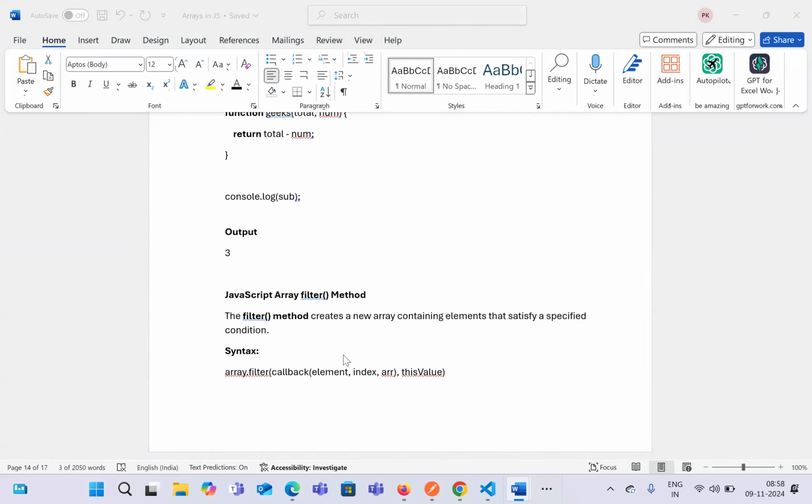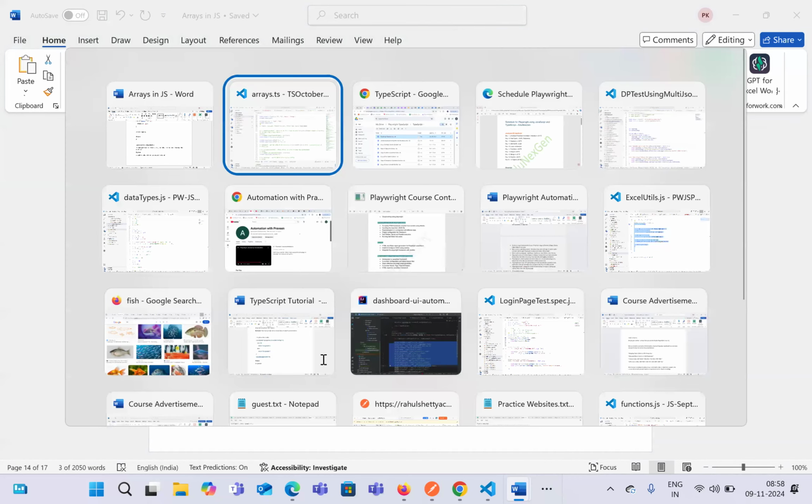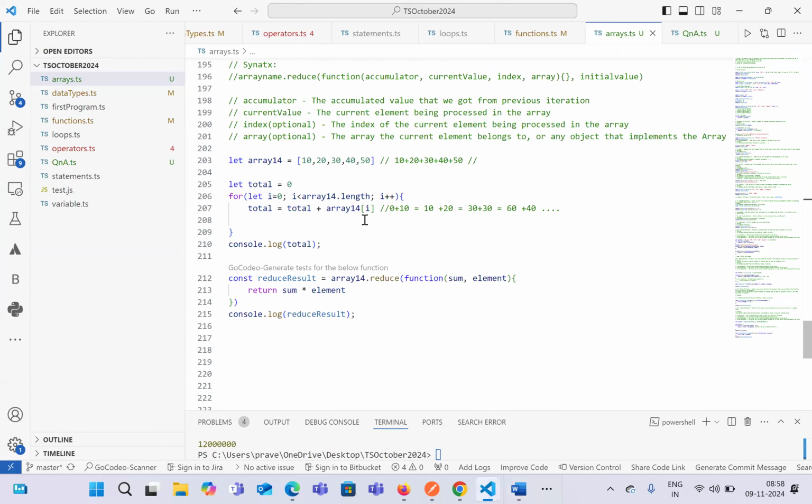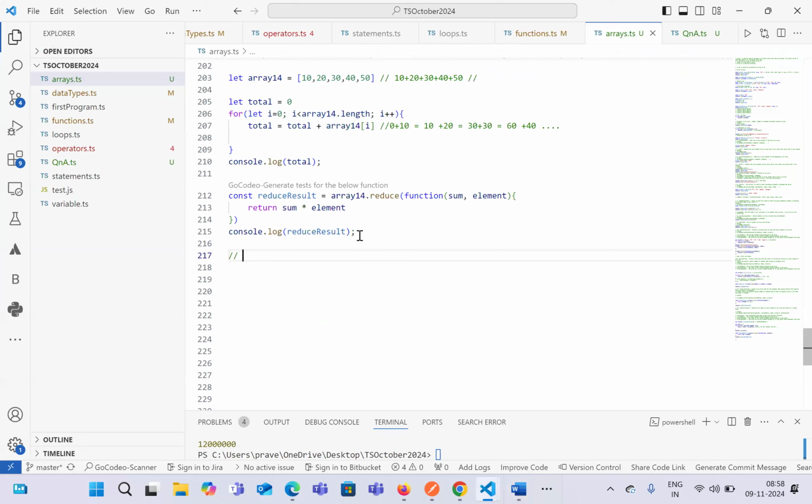Okay. So these are very simple. It will not take more than 5 minutes of time. So let's complete it over here as well, so that we'll complete array as a part of the get set. So the next one is known as sum. Sum is a method which also takes a function as a parameter. But what is the definition of sum? It will return us a value as a boolean. That means either true or false.